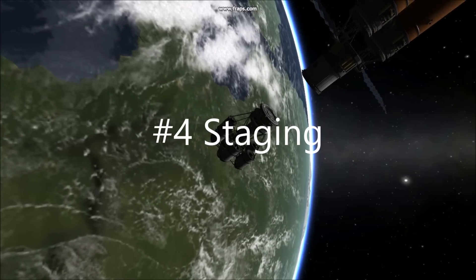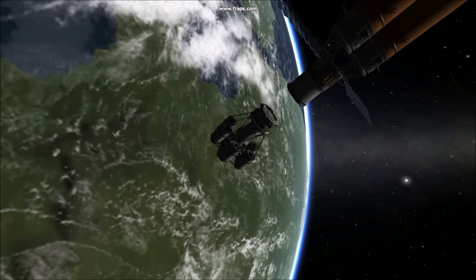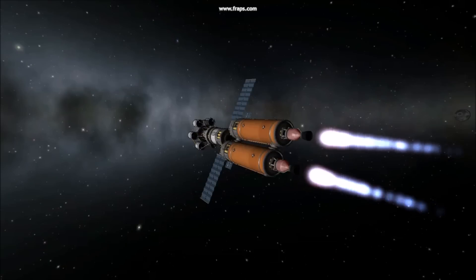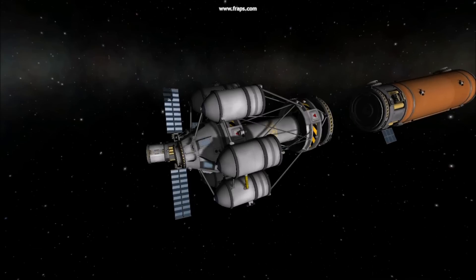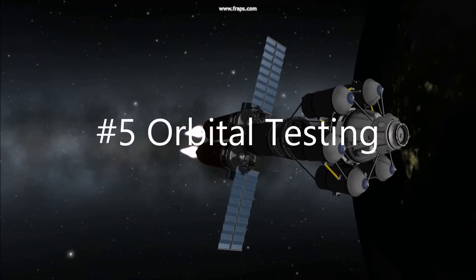Number 4: Staging. Instead of docking heavy modules to the sides, dock them to the front or rear of your combined spacecraft. Right-click on your capsules or control brains to toggle things like torque or control from there, and always make sure you're controlling from the correct place before executing a maneuver. Either using decouplers or docking ports, be sure to design your craft so you can dump spent fuel tanks. Never be afraid to transfer fuel and reorganize your modules in transit.